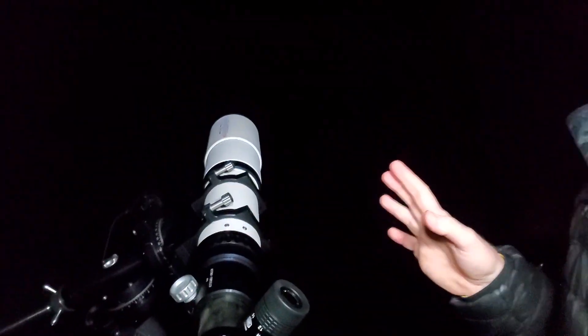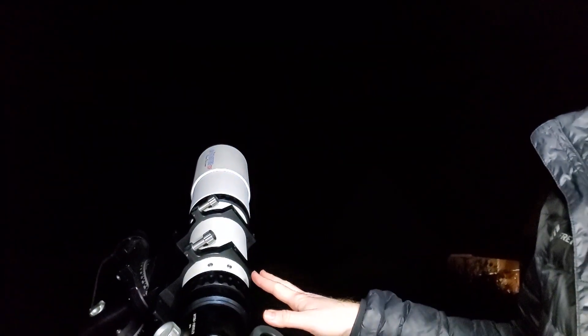Just right off the bat, the first thing I could see from taking my first look through the scope is that the stars are just very, very fine pinpoints of light. Essentially, the better corrected a telescope is — the better the optics are on it — the more of the light that the telescope gathers is going to be in that central pinpoint, and not in the little diffraction rings that you see around a star. You can see that visually pretty easily, especially on brighter stars. And just right away I could tell that the optics are very sharp on this thing. So that's kind of my very first impression.